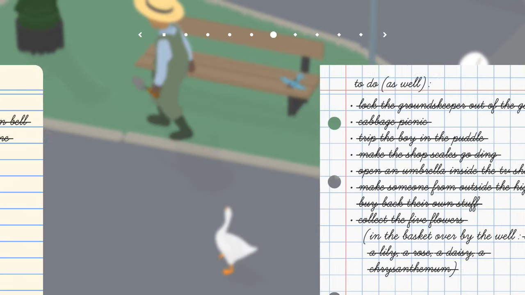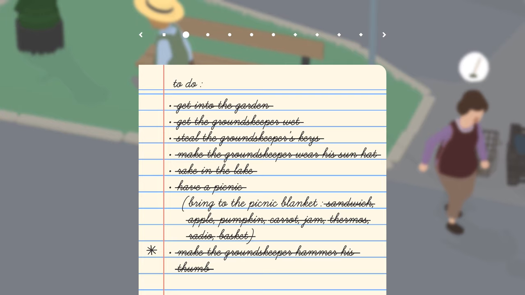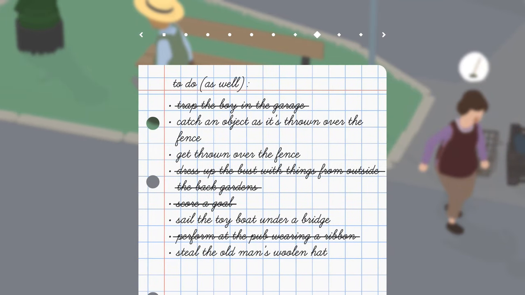To do as well, we did all these. We did the sun hat one, so this one's finally all done. That's good. Man, look at all this. Everything is scratched through right now. It gets nice. Now all we need to do is catch an object as it's thrown over the fence, sail a toy boat under a bridge, and steal the old man's woolen hat. What? Isn't that what we... Didn't we already do that?